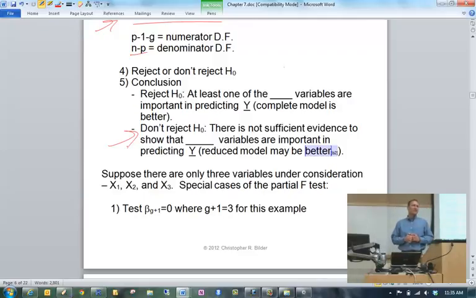Because we don't have enough evidence. What do you mean by enough evidence? Like, maybe something missing in the model. Maybe we misspecify the model. I wouldn't say misspecified. Notice, and this is kind of an implicit assumption in any kind of hypothesis testing, you're assuming that your model is correct in terms of the form of the model. You know, that we have a linear model.